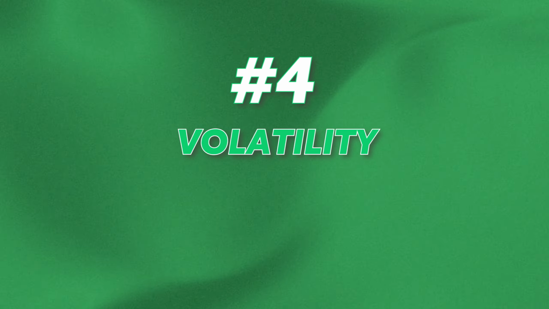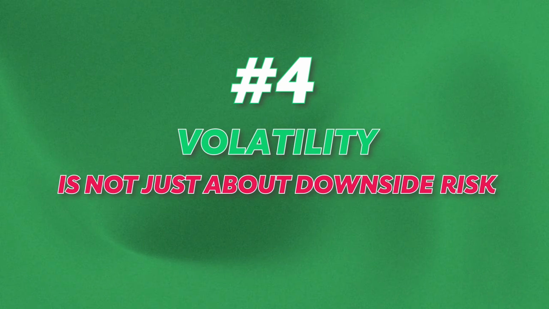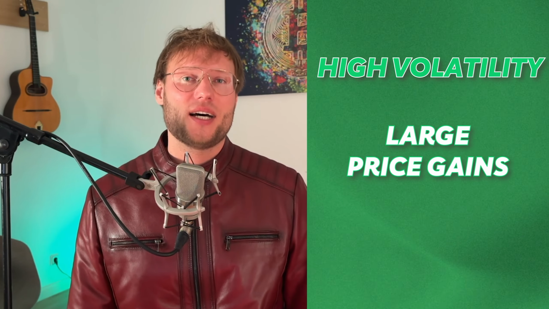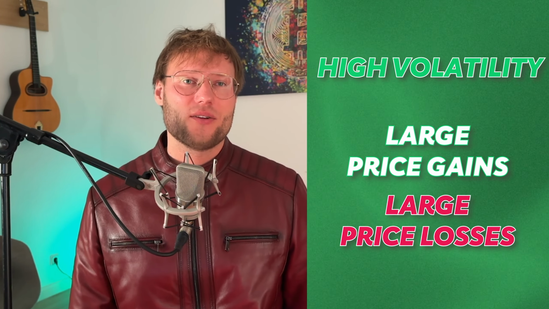Number 4, volatility is not just about downside risk. Contrary to popular belief, volatility isn't just about downside risk. It actually measures the magnitude of price movements in either direction, both up and down. In other words, high volatility could signal both large price gains and large price losses, making it an essential consideration for risk management and trading strategies.